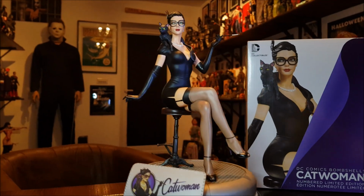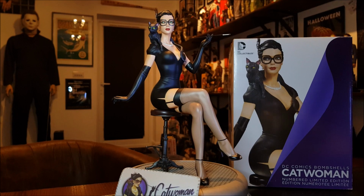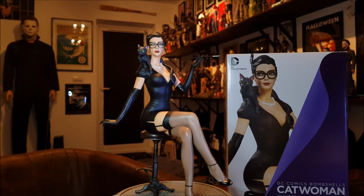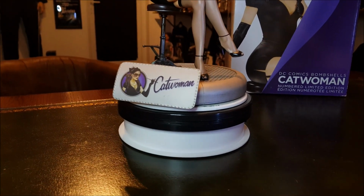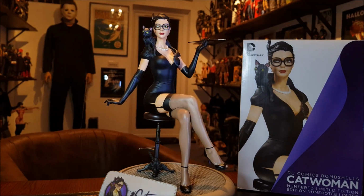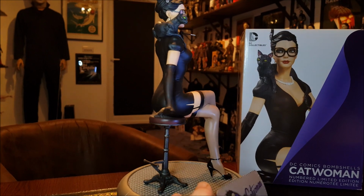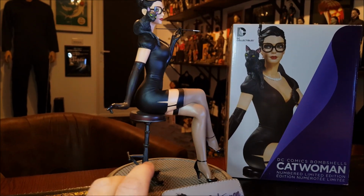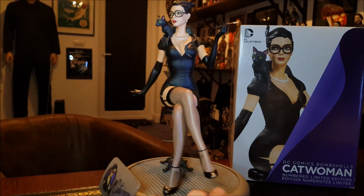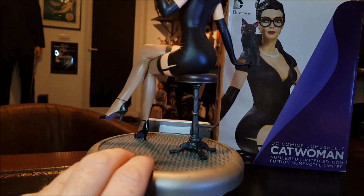But this has a beautiful vibrancy to it, even though it's basically just skin tone with some black. The cat's ears being that kind of pinkish purple, and her bright green eyes, the red lips, and the nice little touch on the nameplate on the base, just give it a nice vibrant look, even though, like I say, there really isn't too many different colors going on here. But it does seem like a nice vibrant statue to me. Obviously there's going to be way more colorful characters out there, but I think this is just flawless, man. I mean, it's absolutely awesome.